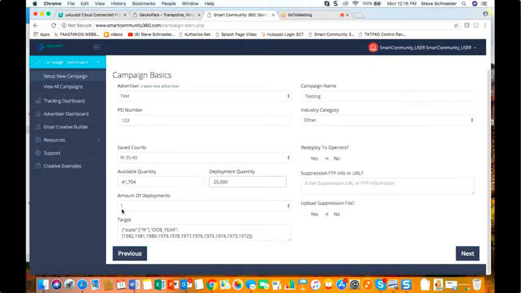Now, if we wanted to do a second deployment, will it automatically know to send it to the other 16704 that we didn't do the first time? The engine itself will try to send out all of the emails it can and fill in the gaps between which records had bounces, etc., during the first deployment of the campaign. So for that first deployment, it'll send out to 25,000. The second deployment will send it out to all of the ones that had successfully delivered before, not including the opens I believe, but it'll also populate the rest of that campaign amount up to the 25,000 again. So when you're thinking about the deployments, think about it as deploying first to 25,000 people, a second deployment again out to 25,000 people, including the people you'd sent out before that didn't bounce.